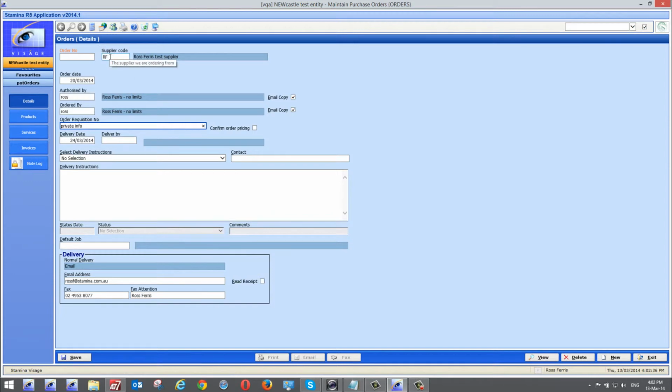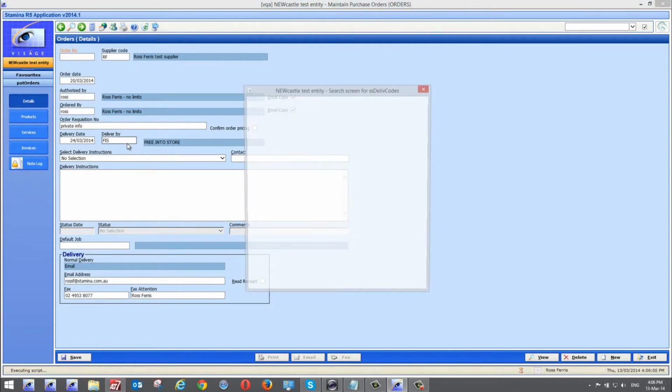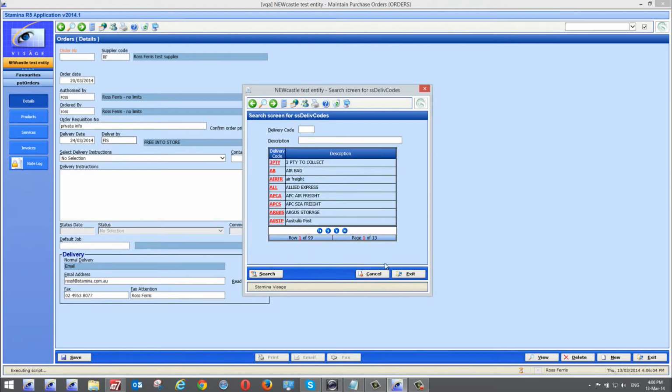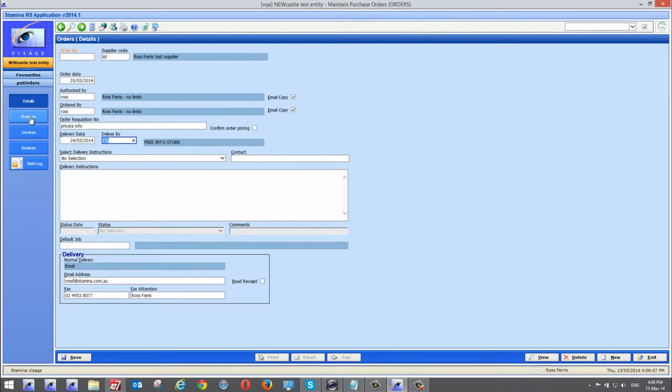I also note that my supplier obviously hasn't been set up properly because he doesn't have a delivery code associated with him, but that's okay because I can manually enter the code up, or of course I've got my search facilities to go and select a mechanism from there as well. If we just move on to the product screen at this stage, I should point out, if you're using the job costing system, you could also nominate a default job to be associated with this particular purchase order that will then be used on subsequent screens. And of course, if you don't have job costing, that question won't get asked.